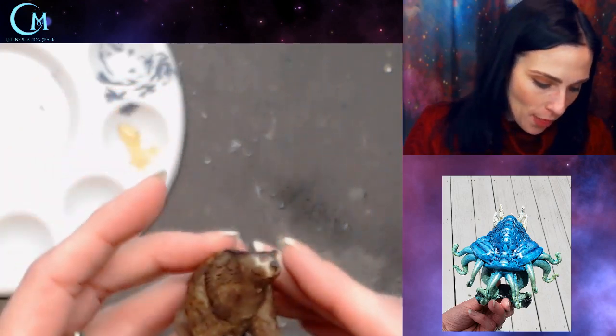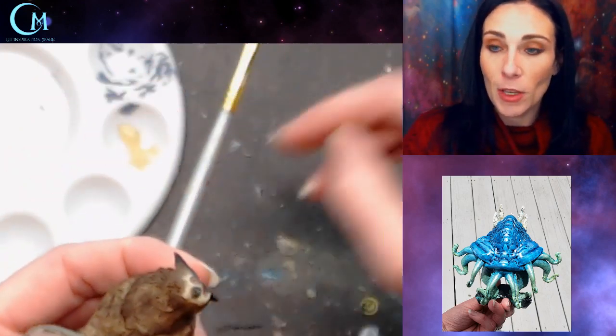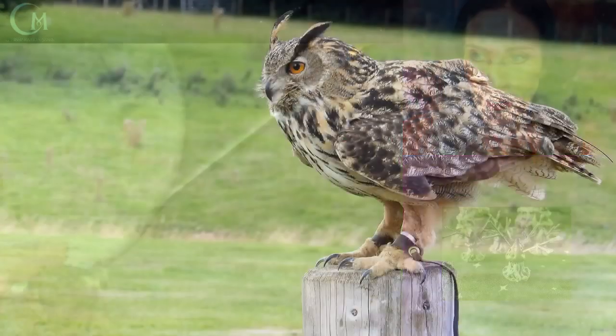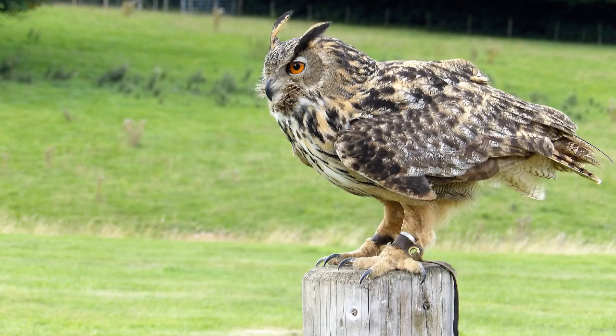All right, so I think what I'm going to do here is, let me go back to that photo. This is where I really do toggle back and forth to my reference photo. And like I said before, I'm trying to make a point of showing when I look at the photo more often for those people who are asking how I use the photos to paint what's going on.